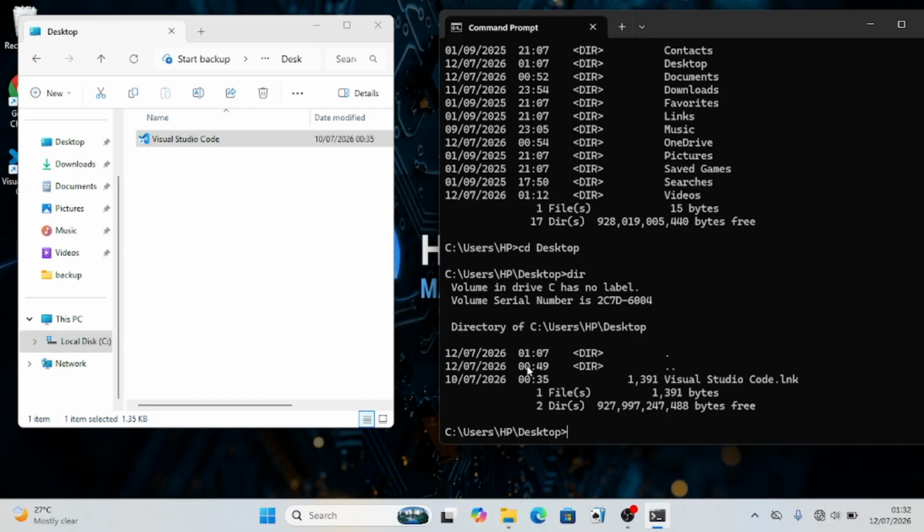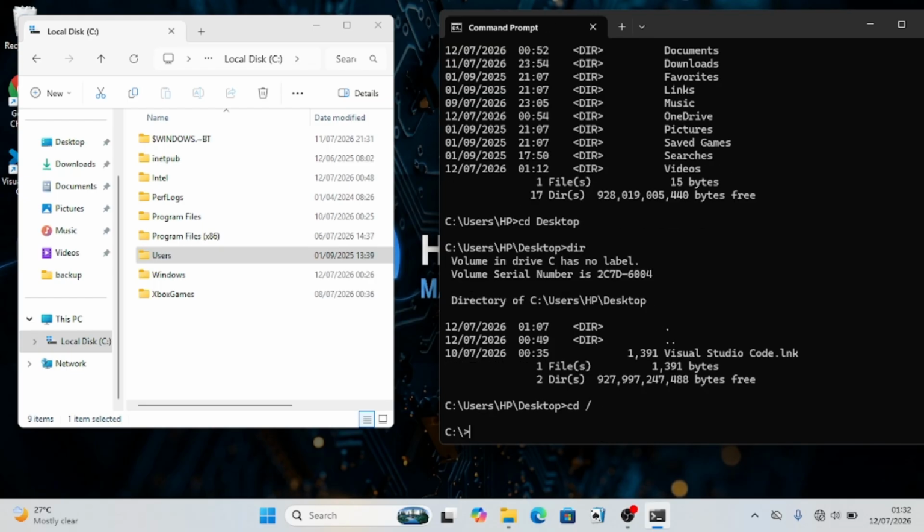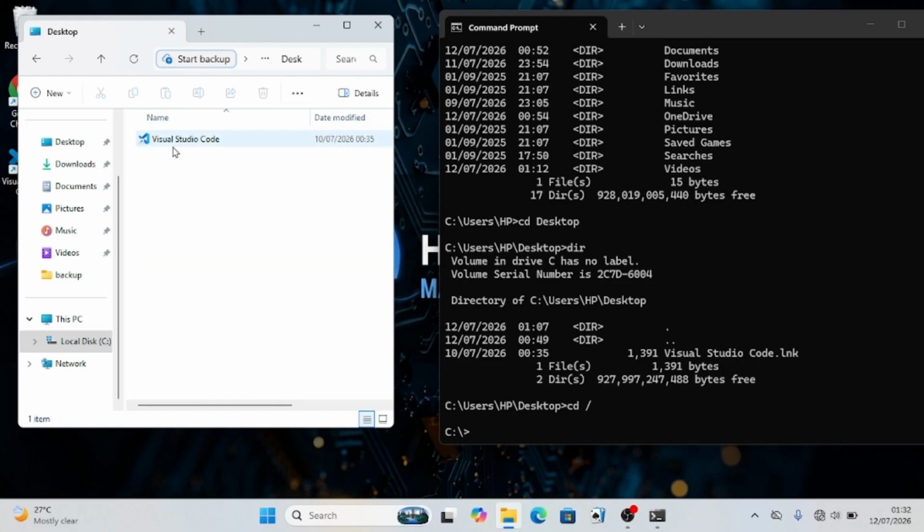Now you'll be wondering, why not just use this particular one here? Why do I have to use my command prompt here? I'll show you something. Now assuming you are here in the root directory, and then I want to move into the desktop on the graphical user interface. I have to select the user, I'll select HP, I'll select desktop before I get here, and then I've actually clicked my different folders about 3 times.